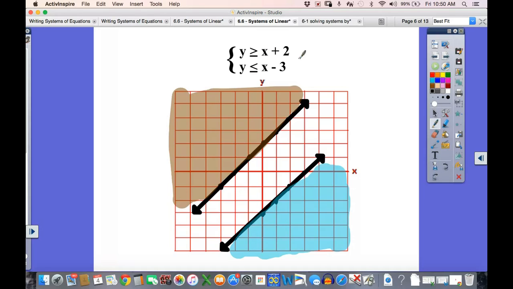And we know that when we have no solution with equations, we know that the slopes are the same. The slope here is 1. The slope here is 1. But because the slopes are the same, that doesn't mean in an inequality that the solutions will be no solution. It'll be no solution if one is shading up and one is shading down, which means they will never intersect because these lines never touch. So this is what no solution looks like. It looks like one has greater than and one has less than. But we'll see in a second that all of these will not be no solution.